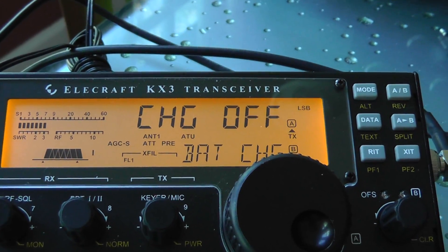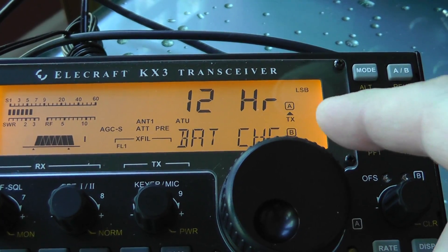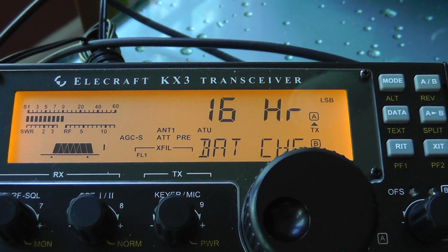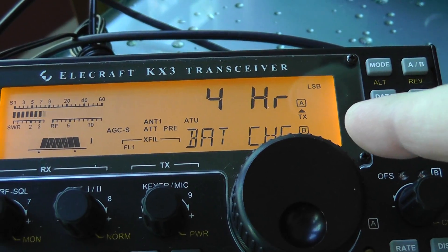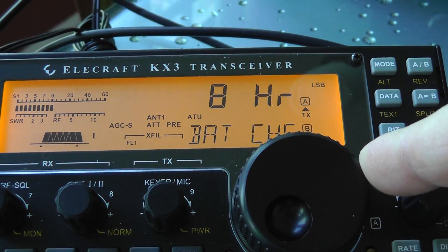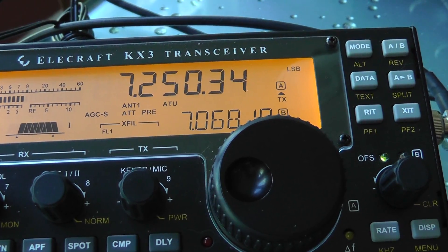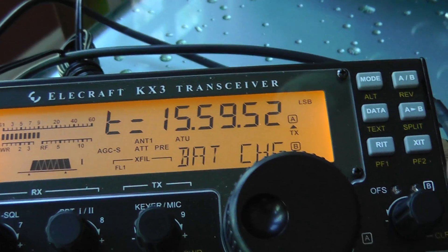What you're going to do is use the main VFO to select how many hours you'd like to charge your batteries. It is always better to do the longest charge to preserve battery life, though shorter is fine if you don't have enough time. It has options as short as 4 hours and as long as 16 hours with intervals in between. Let's say you set it for 16 hours — set it and then go out of the menu and your charger is set.